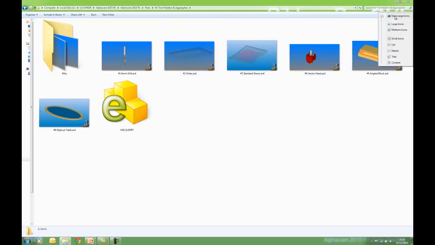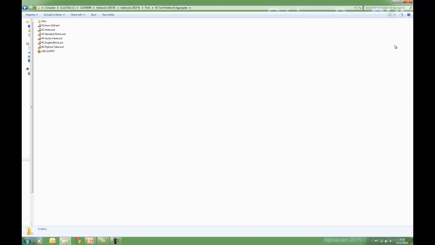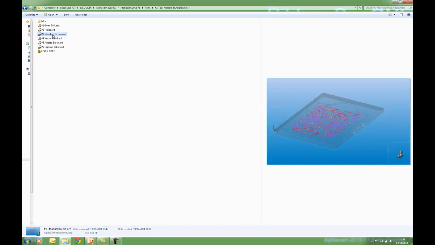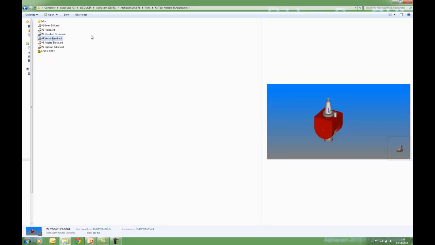If I change to a list, here I have the preview pane. So if I click on my component parts, I can see a large preview within Explorer. So that makes it easier for me to navigate my PC and find the parts required.